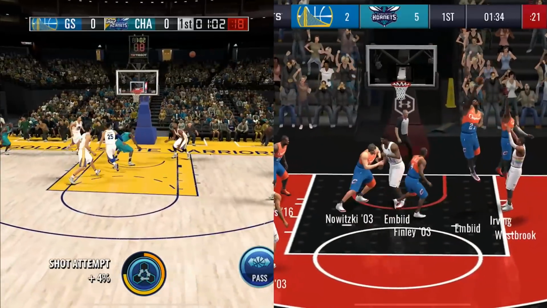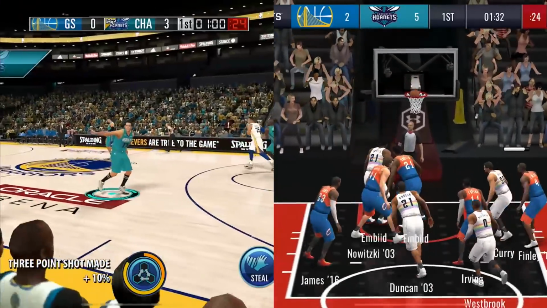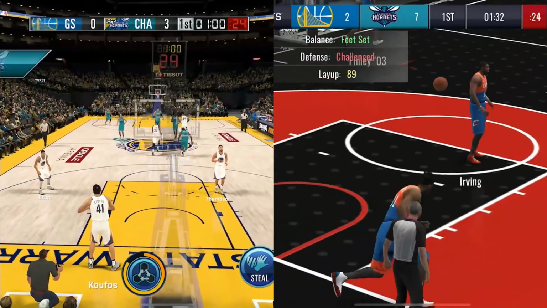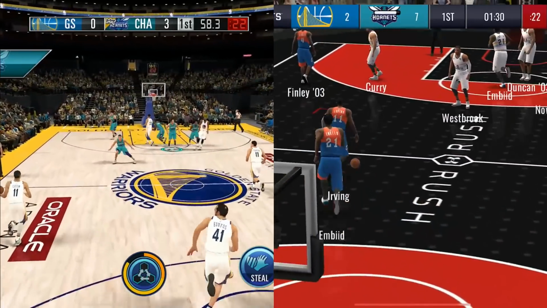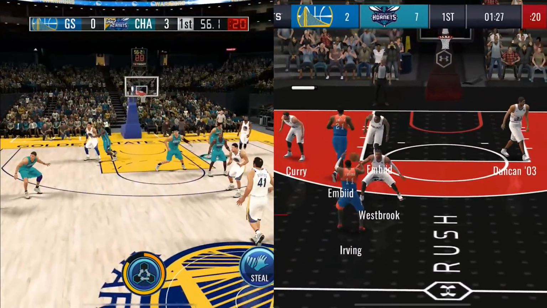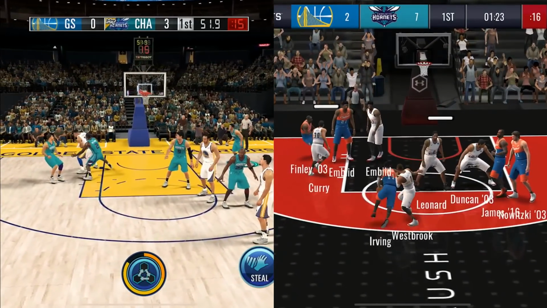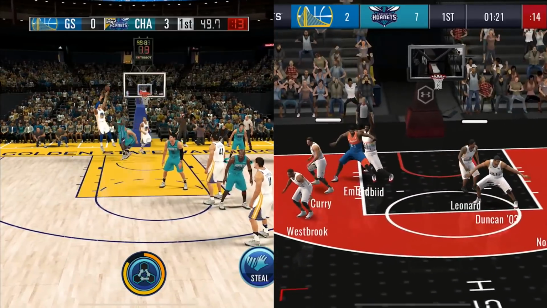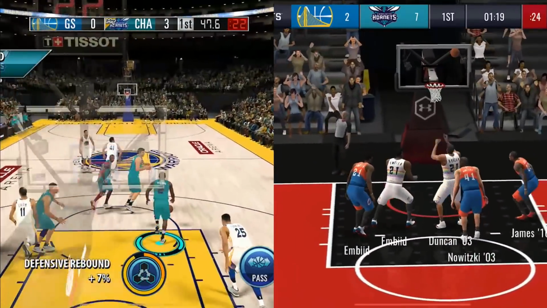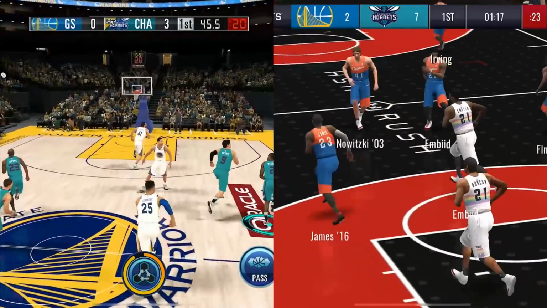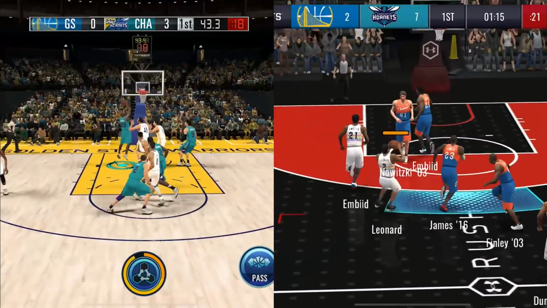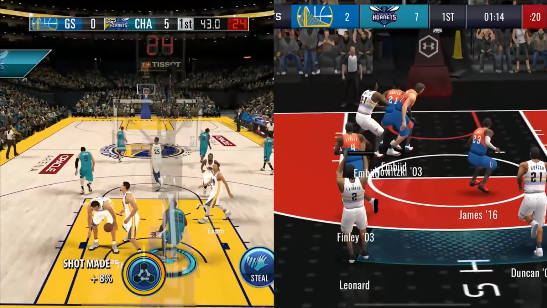I did my best to try to make these line up the best that I possibly could. So for starters, we have both of these set to autoplay. Yes, both games do have an autoplay function, which can be really useful, especially whenever you're playing live events or drills or even seasons. Probably only playing seasons if you're playing 2K My Team Mobile, not in NBA Live Mobile, as there's not a whole lot of purpose in that.